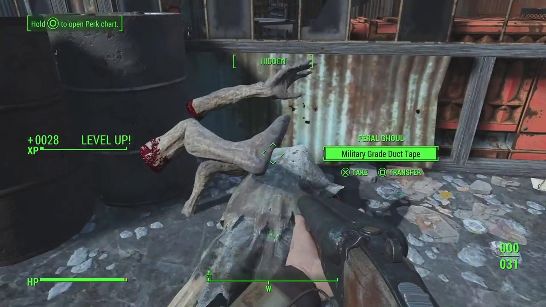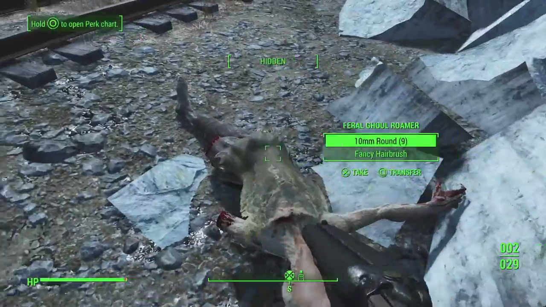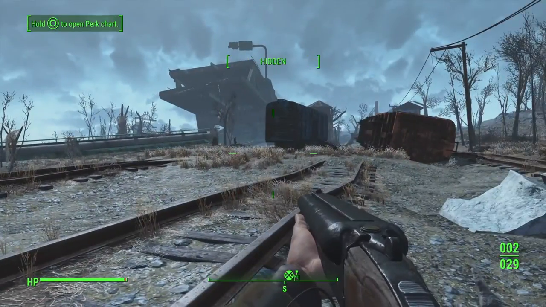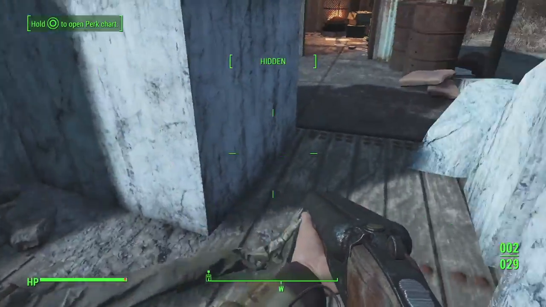There we go, level 7. And military grade duct tape. That's nice. Reload the shotgun. Ooh, 9 10mm rounds. That is nice of him. Don't see any more ghouls left. So I think we should be fine for now.